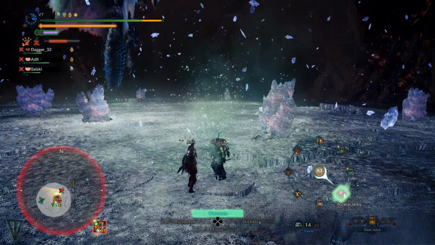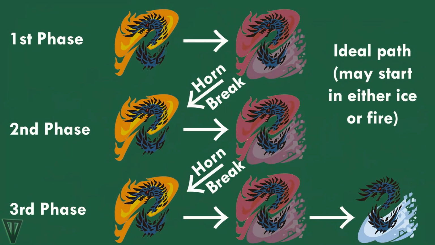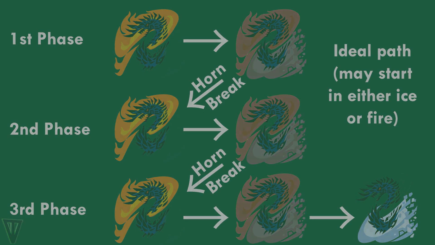Breaking the second horn in the second dragon phase will revert Alatreon back to its starting form again, after an Eschaton Judgment of course. If you have broken both horns already, Alatreon will switch to the opposite element from its starting one following its third Eschaton Judgment. That is, if you haven't killed it yet.